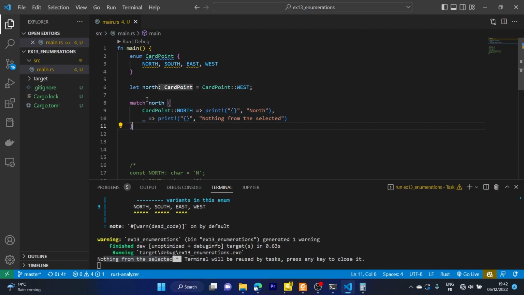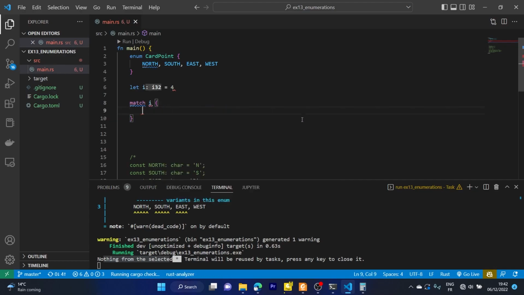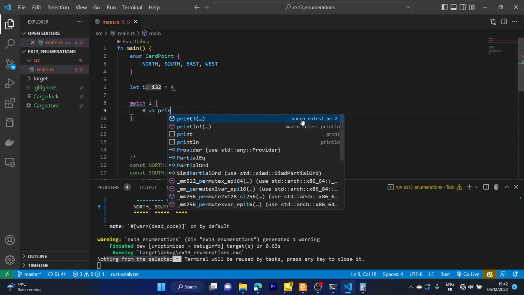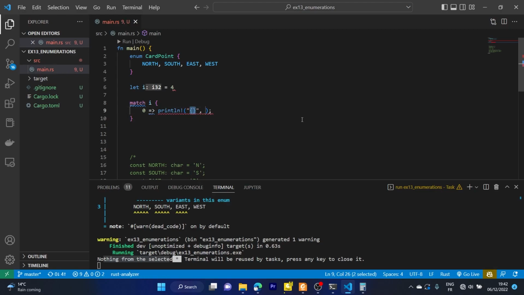So let's eliminate all of these enums here, and let's create a variable i equal to 4, and let's say match i, right? The first case should be 0. Print line, excuse me, i is 0, right?